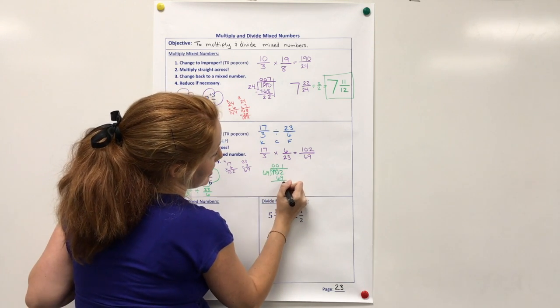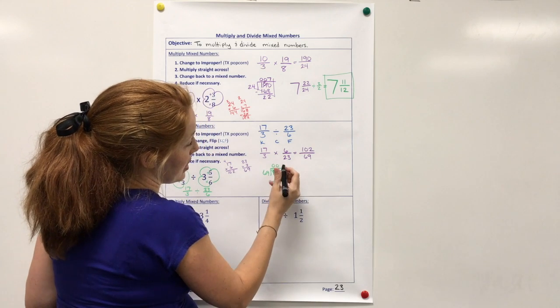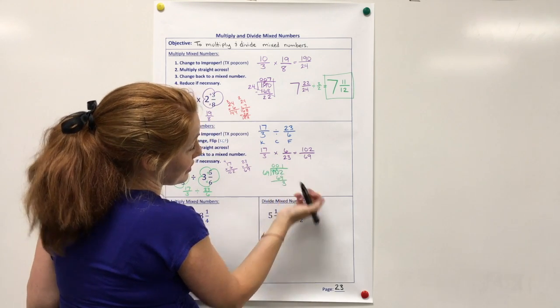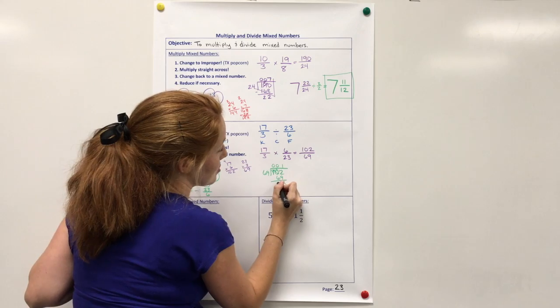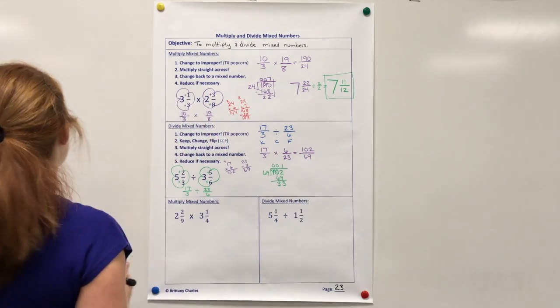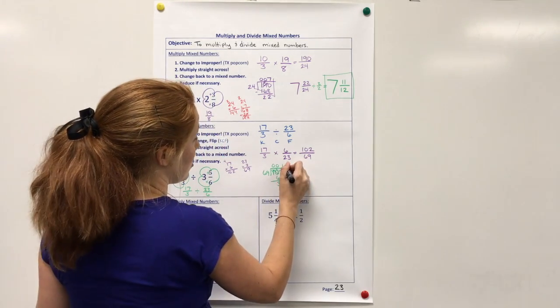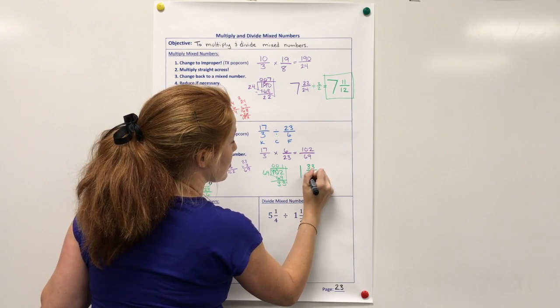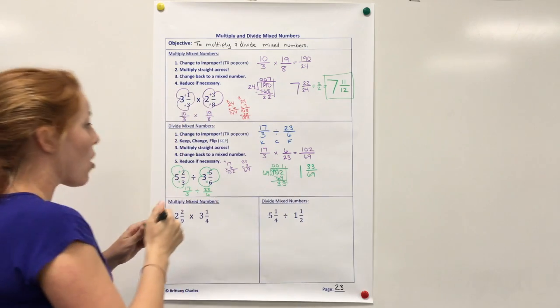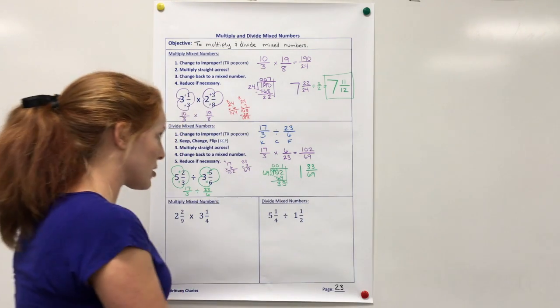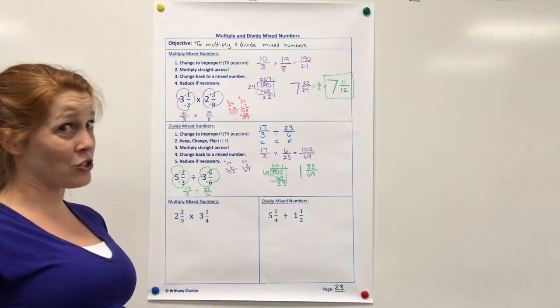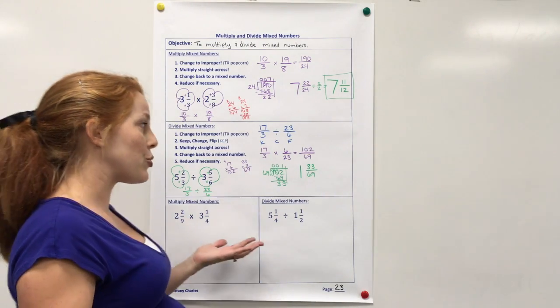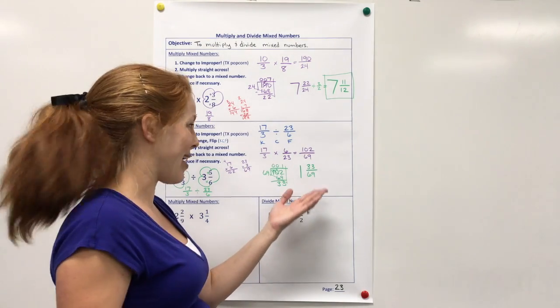So 12 minus 9 is 3, and then this was a 9 because I had to borrow, right? So 9 minus 6 is 3. So that's 33. So then I get 1 and 33 over 69. So now I need to check and see if I can reduce it. And I actually can. So 2, usually that one's obvious, but I can't use that here.